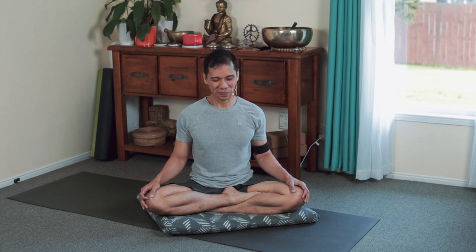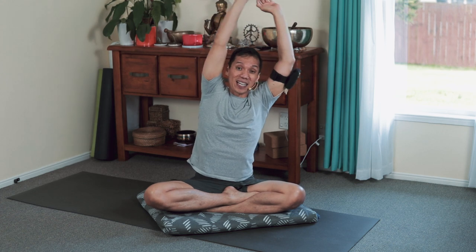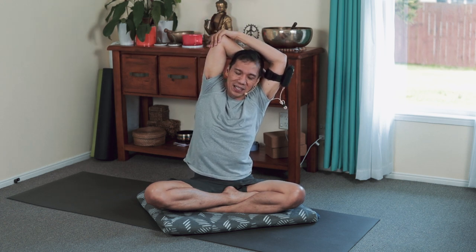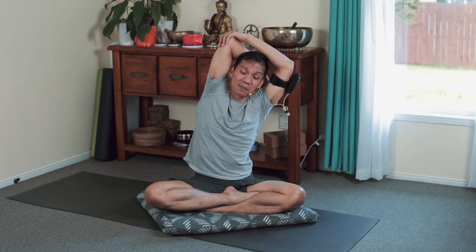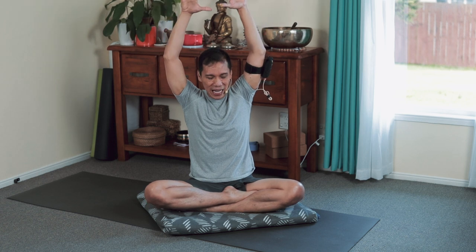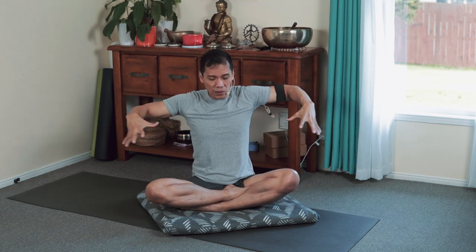And breathe again. You might lightly stretch the neck, moving up and around. Hands lengthen over the head, side to side. So that's one round — the basic pattern. Grab one elbow and stretch. If you have the time and it feels light, you might do another or two more sets — a total of three per side. One set will suffice for general practice. Slowly building up — hands lift over the head with complete yogic breath from the hips. Inhale, exhale, fold the elbows like cactus. Two more times — find your rhythm, as you inhale collect everything to the midline.